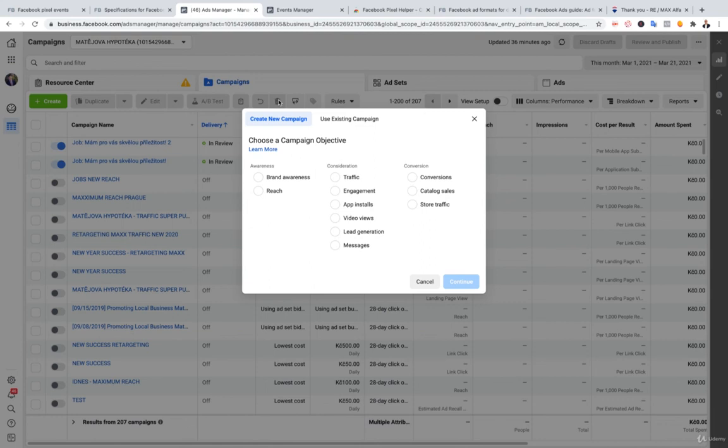So if you can stick with me and understand the objectives too, then we will really start some cool sections about creating the ads. I'm really happy we could share this video. We could really understand together the power of events, the power of Pixel Helper, the power of the events tool, and I'm really so happy for you. So now we jump into objectives, and then you will be really ready to create the best ads, the best custom and lookalike audiences, and you are getting ready for magnificent success.